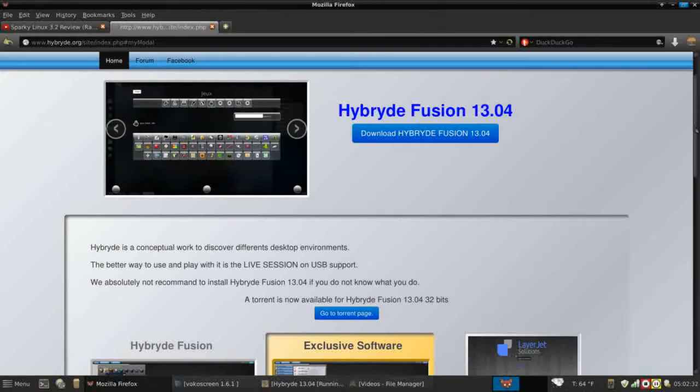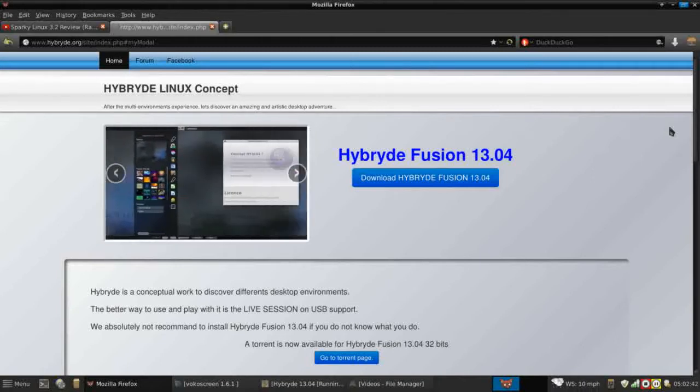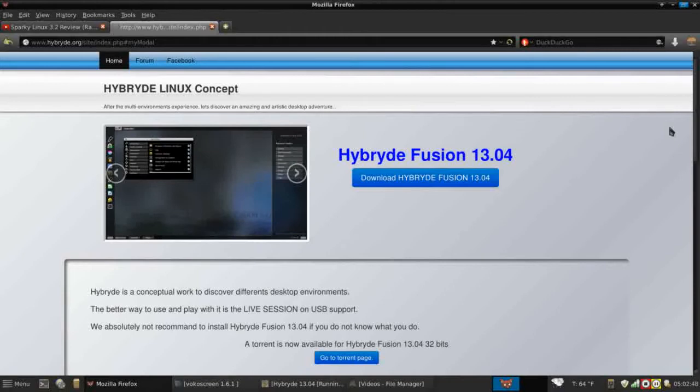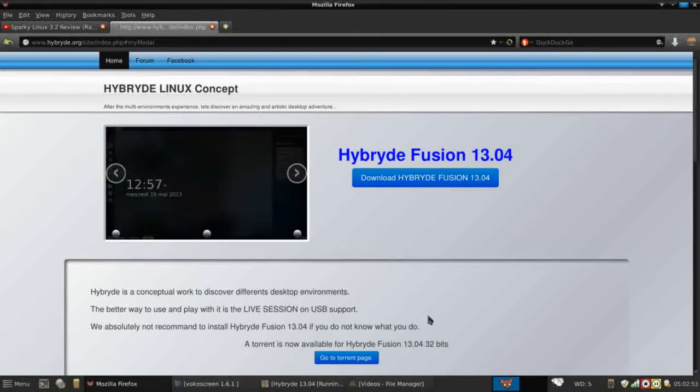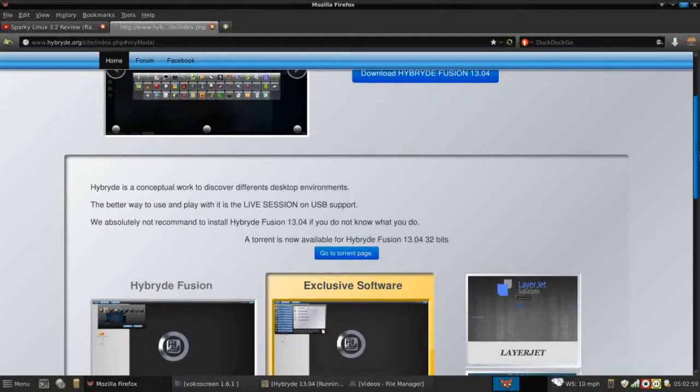I did install it. I'm running it in a virtual machine, as usual, with 2 gigabytes of RAM and 2 dedicated processors. I did install it, and there are a couple of minor bugs that come into play with it installed to the hard drive. Nothing major. But because it is what the developer recommends, this review is going to be based on a live session. The live session I found to be very snappy, very responsive, and just a joy to work with.